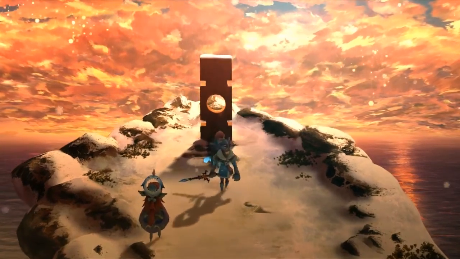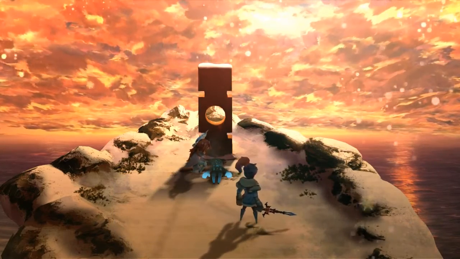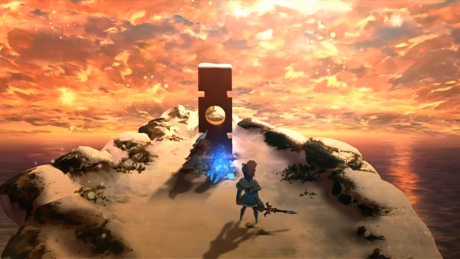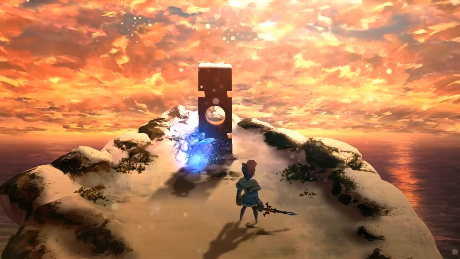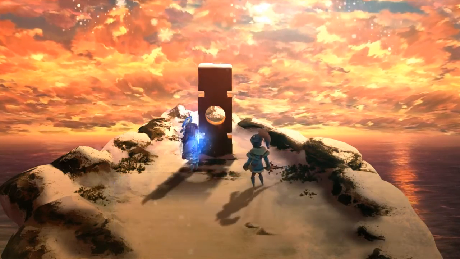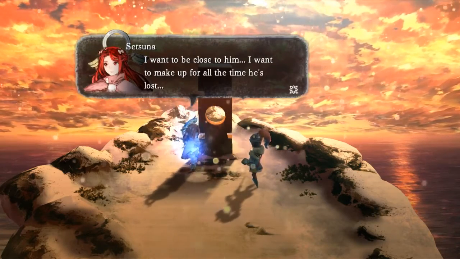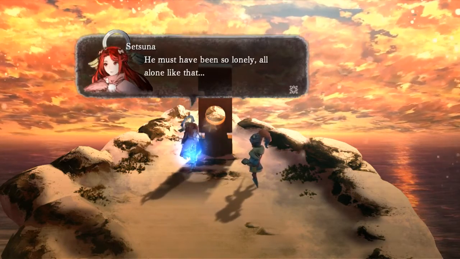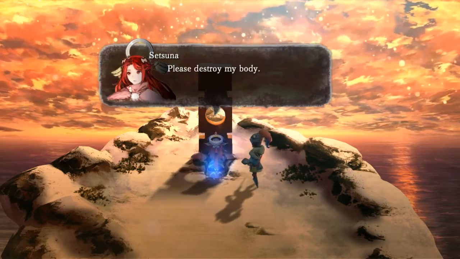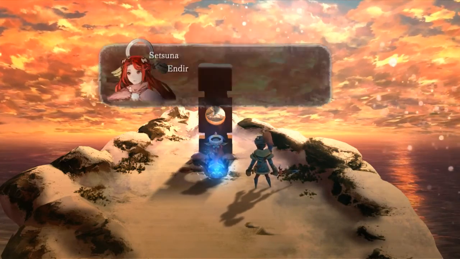Nope. Stay back. Don't worry. It's all right. Were you planning this all along? Yes. I'm sorry for not saying anything. I want to be close to him. I want to make up for all the time he's lost. He must have been so lonely, all alone like that. Ender? Please destroy my body. I shall fulfill my final duty as sacrifice. Ender, I'm glad I met you.